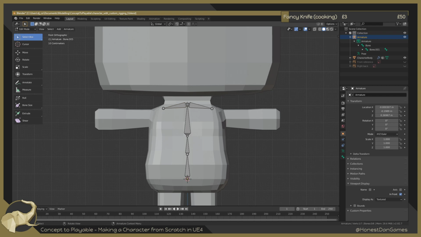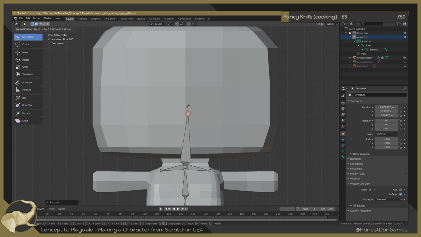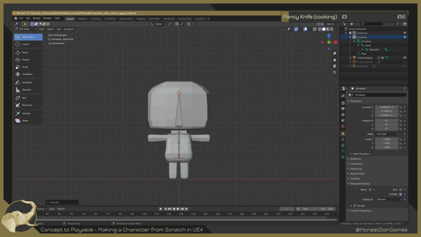Okay, so from here we're going to extrude up neck bone, and then we've got to think where, if they were nodding, that pivot would be, and I guess it would be in there. And then our next point is just to give them a giant head bone. They are giant. I don't want their head to be bending around, so we're just going to keep it as one. We're not going to give them an extra one.